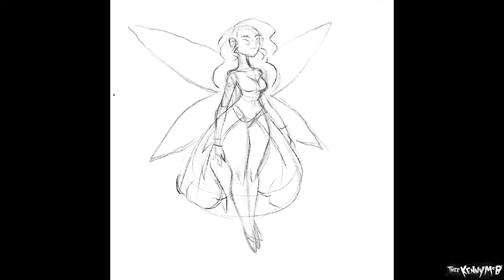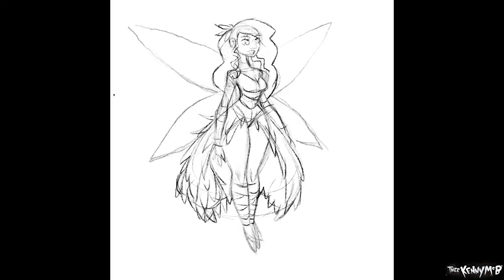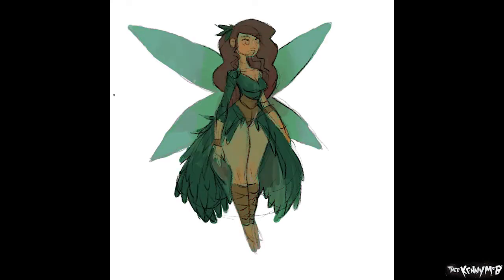Once again, a little fairy creature. I kind of like fairies. It's my thing. In this case, it was probably one of the first drawings, if not one of the earlier drawings I did in Procreate, so I was still very much not used to all the brushes and stuff. So I mixed around, got sloppy and sketchy, and tried a bunch of different things.